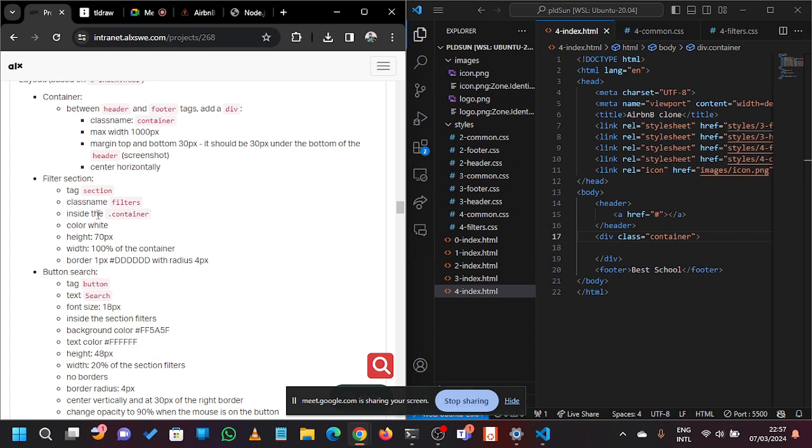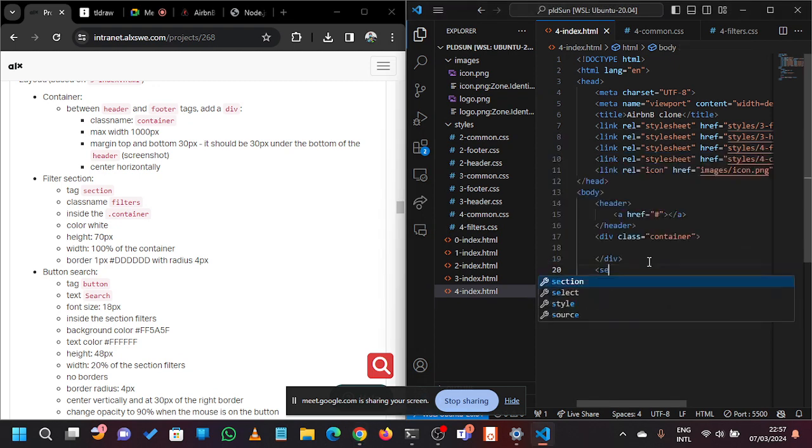The section should be below here, because all of these are supposed to be inside the header and footer tags.